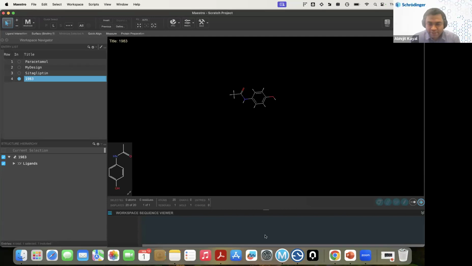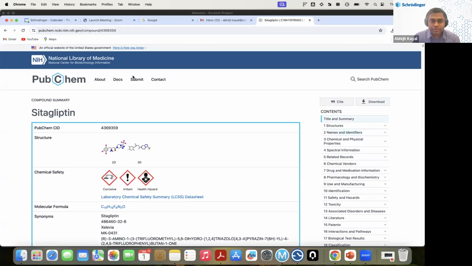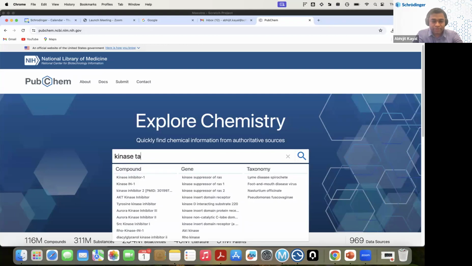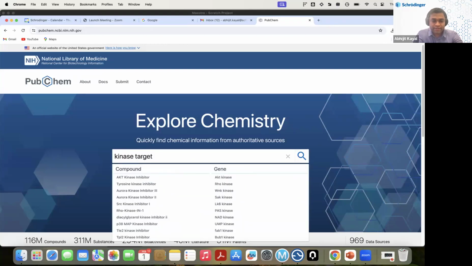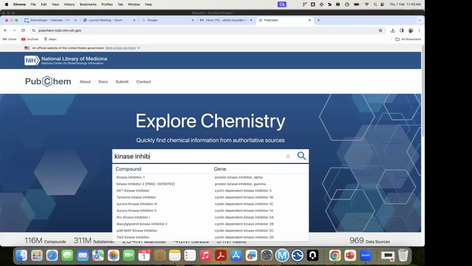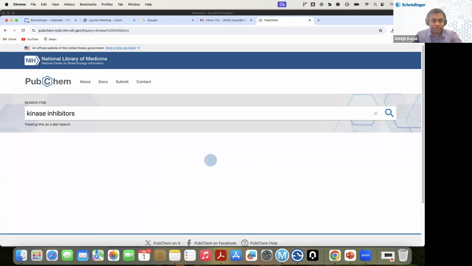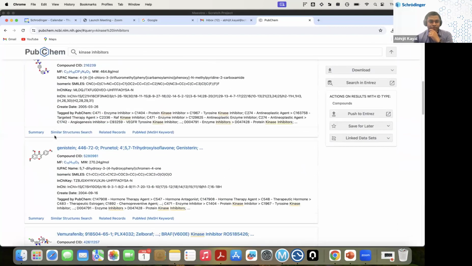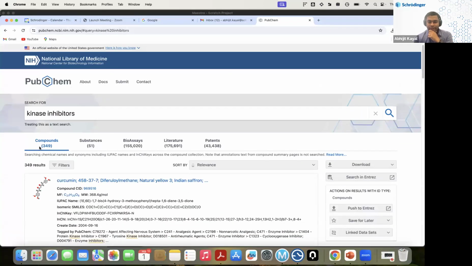So I'll just give you one example here. Suppose I'm interested in some kinase target compounds, which are a common target for cancer, kinase inhibitors. If I search it here, you can see that I got almost 349 hits.